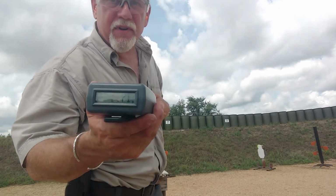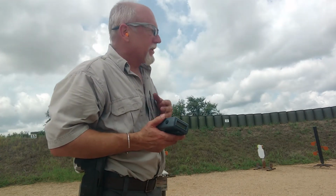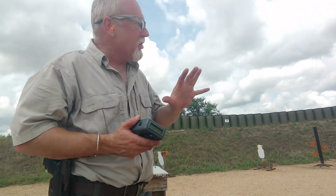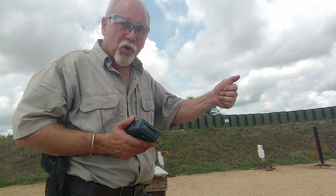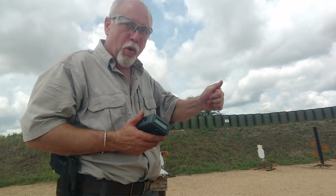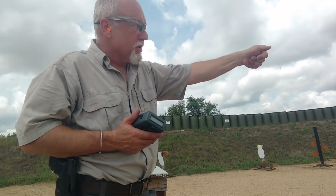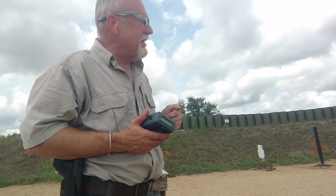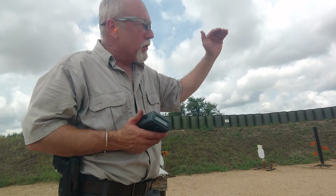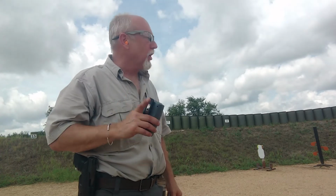That was a 1.71. As far as shot placement, I'm okay with the first 4. The 5th round, I'll be honest, I did not reacquire the grip. And remember, that's one of the things that I really harp on, is reacquiring that grip as part of the drill before we re-engage. So the 5th round, it hit in the gray, but it was way 6 o'clock. Bottom line, it's not where I wanted it. So I threw that one.